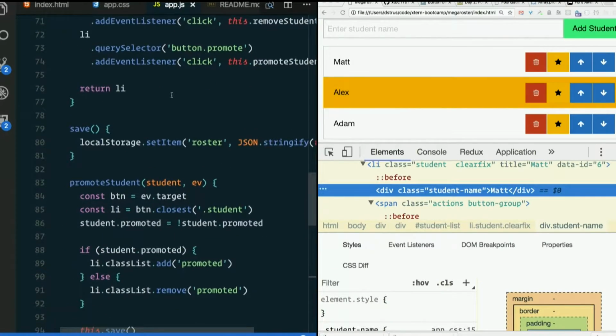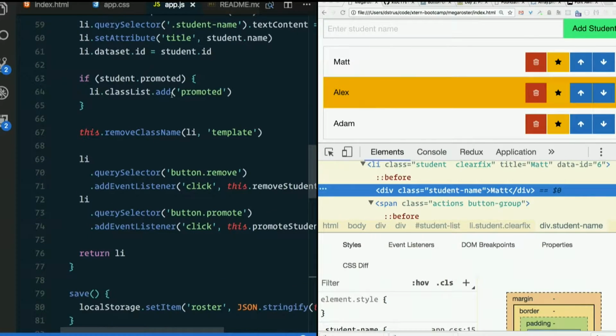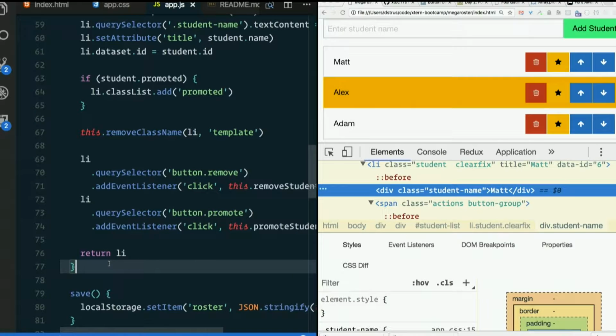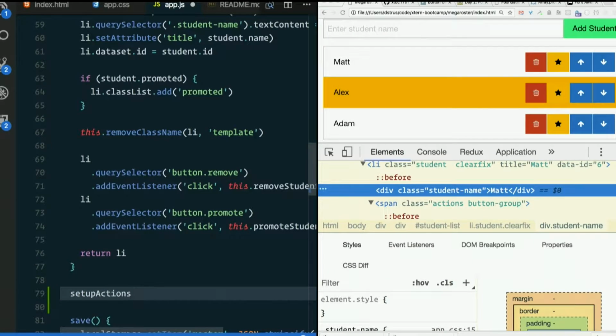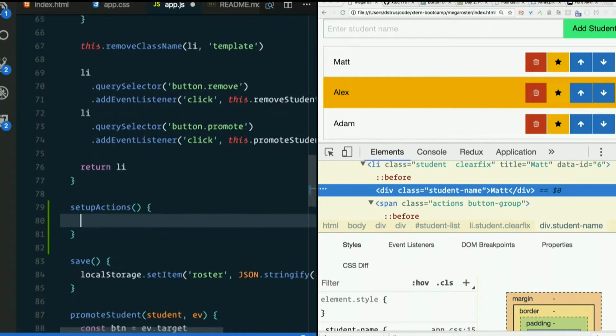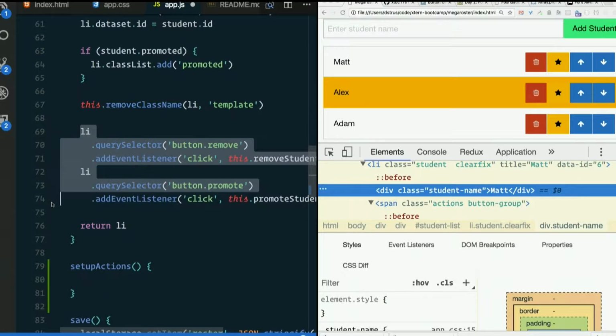Now, build list item is getting ridiculous. I do not approve. So I'm going to add a new method called setup actions. No comma necessary. Let's move this in there.